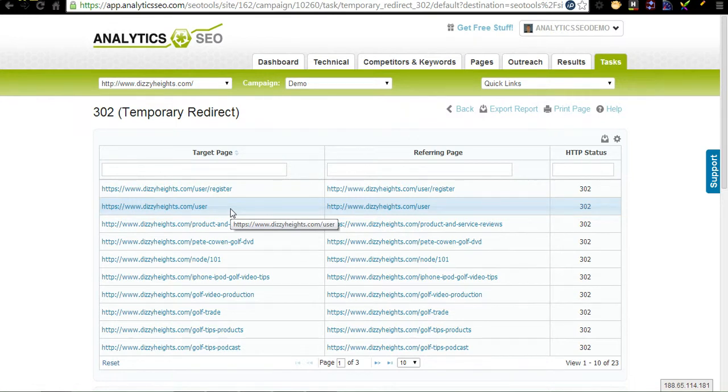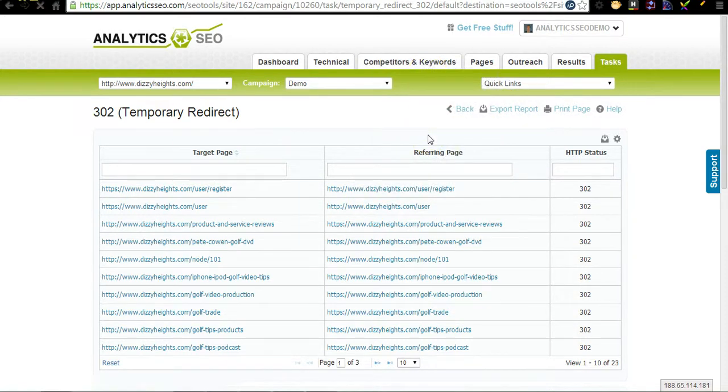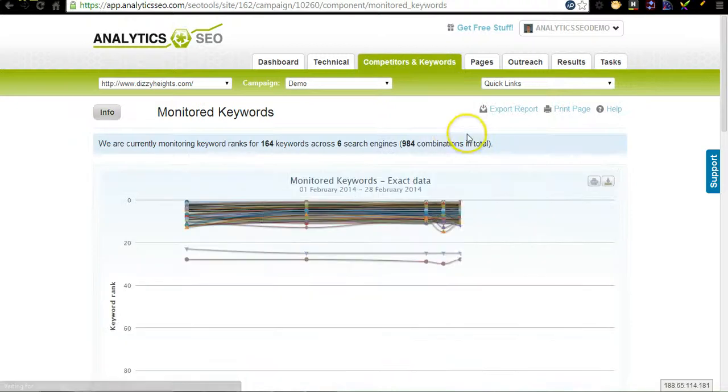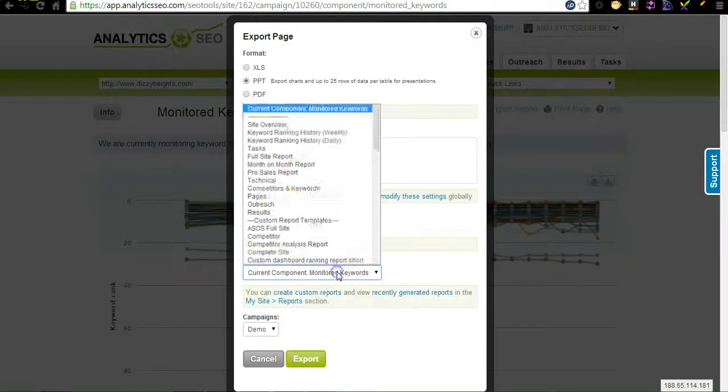What I want to cover now is a simple explanation of the various ways in which you can export data out of the system. First of all, let's deal with standard reports. We've designed a number of standard reports you can use. You can download a full site report, which in PowerPoint format would amount to around 60 slides for a typical site. You can also download section reports, module-only reports, or you can design custom reports.